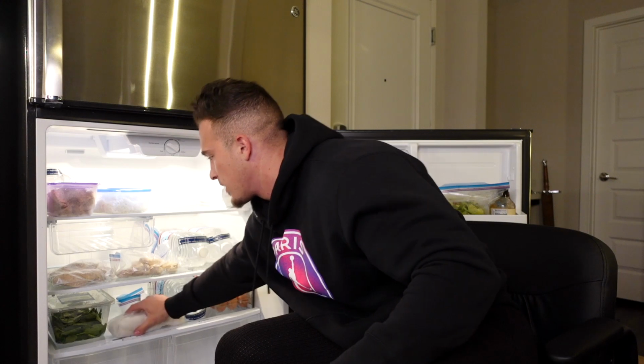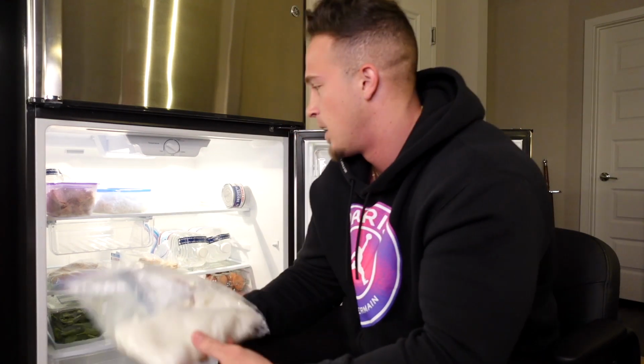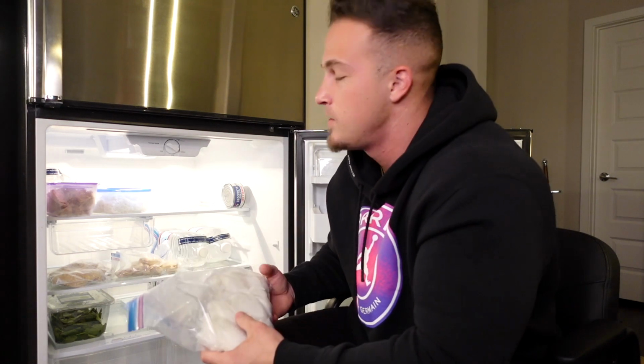And then what I do is I pair that up with rice and I put it in the bags like this. If I'm working or I got to be out of the house, I just structure everything and I place it in the Tupperware. I put 200 grams of rice in, or whatever I'm eating that day. So for example, I'll put 200 grams of rice in and then my 8-ounce chicken. And then I'll put it in the fridge like that. So I'm ready, but most of the time it's just in these little bags, just simple, it's easy.